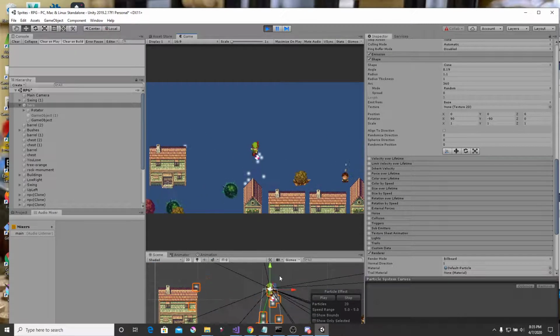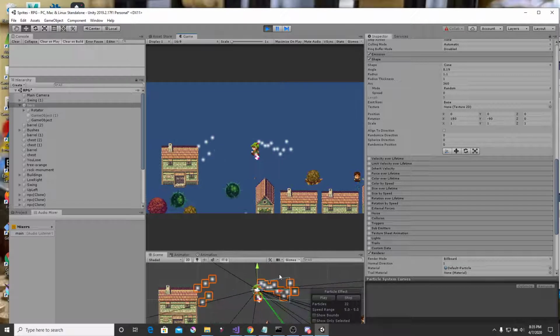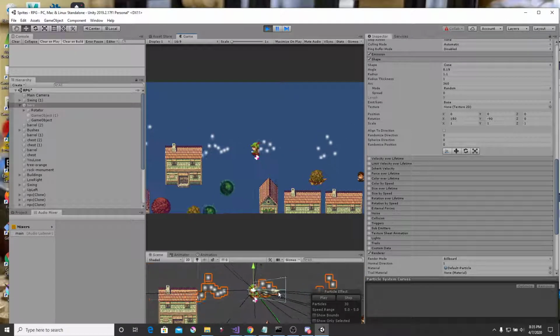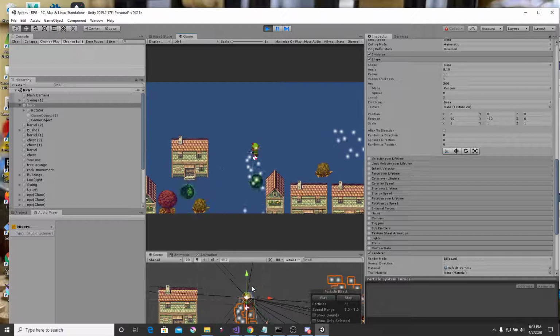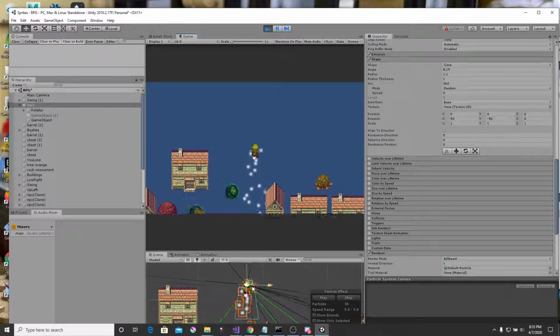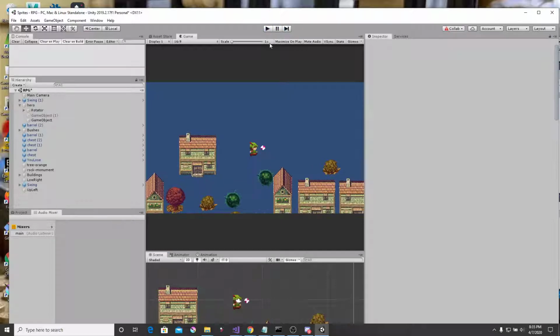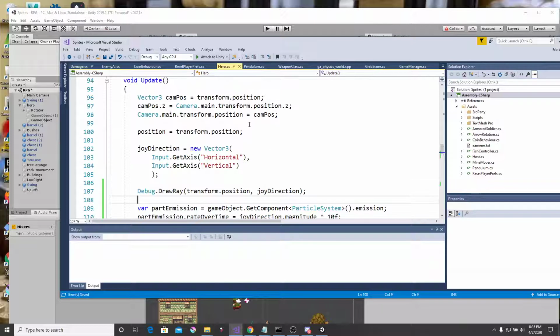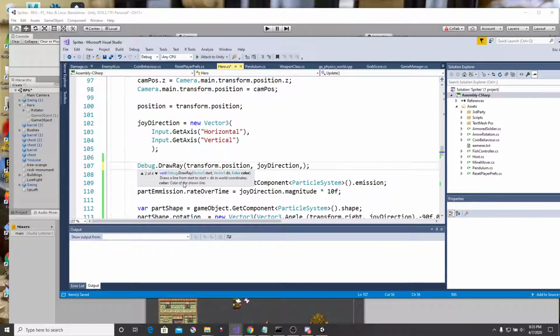Now I can't see the line there. The color of the joy direction. Oh, where is it? Comma. Color of the draw line.